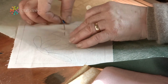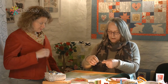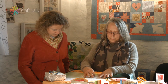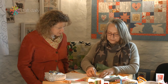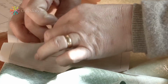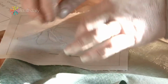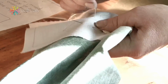And we're going to pin it like this, and then we're going to tack with a slightly larger needle. Now some people would take an oblong of fabric, but then you've wasted what you cut off. Yes. So to tack, I don't start with a knot, and you're going to take these stitches out. So they don't need to be minuscule, just enough to hold the fabric in place. And these are going to be like your road lines when you turn over.